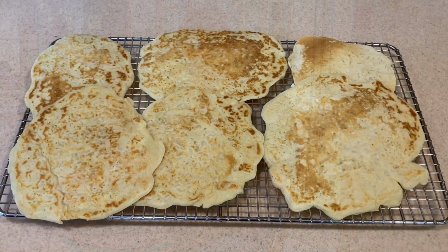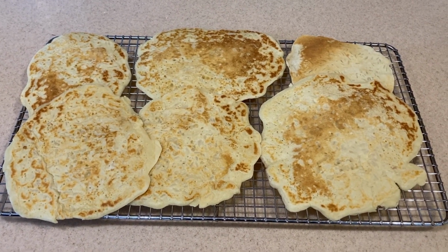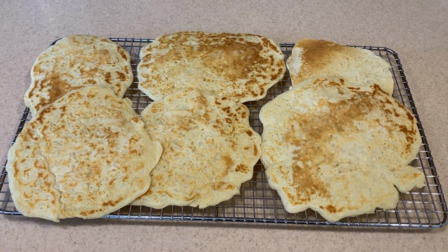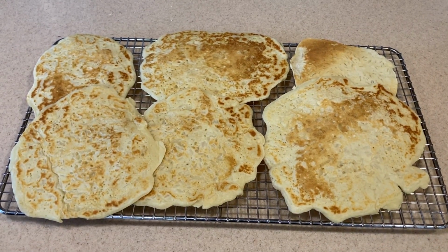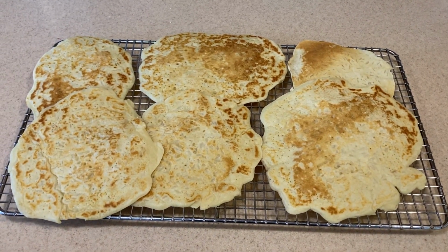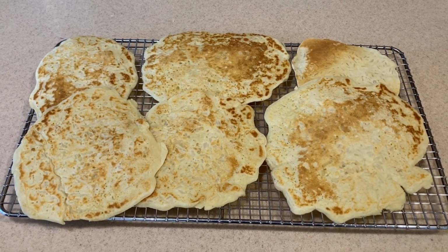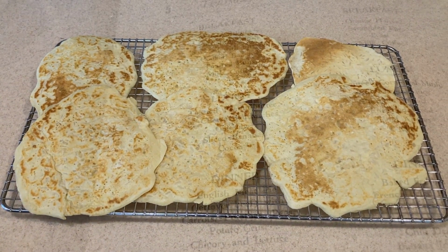Good job. This recipe was for 5 people, and let me tell you, it would be generous servings. We have all these left over, and as you can see, as I started making them, they got bigger and bigger. Now we're just letting them cool. I am going to wrap them individually and freeze them for a later time because we don't want to waste food. But I did want to make the full recipe to show you exactly what and how they ate.